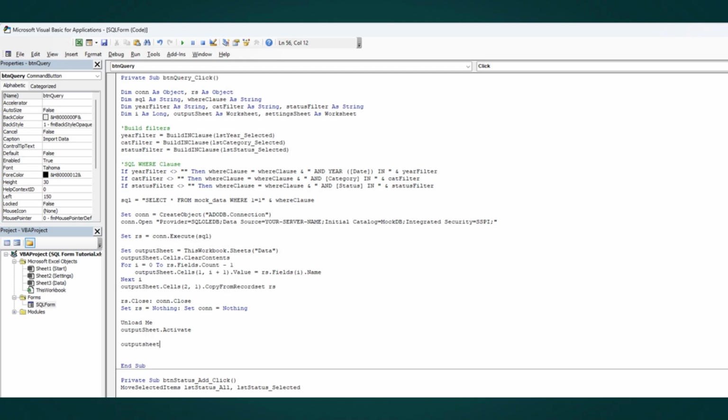Output sheet dot cells dot entire column dot autofit.